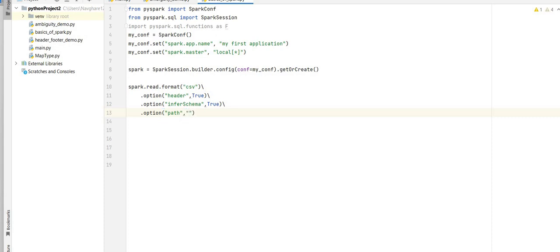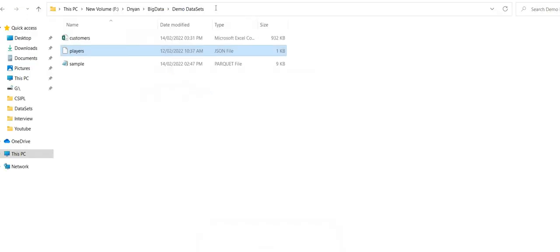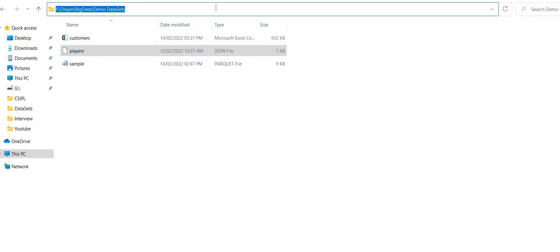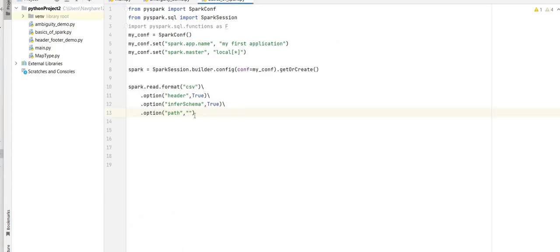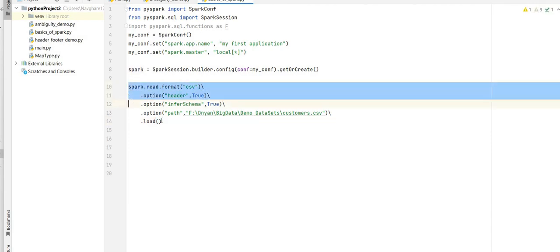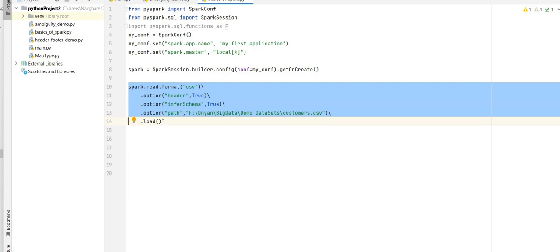I have a few CSV files, so I will use customers.csv and load it. This is the standard way of reading a CSV file.